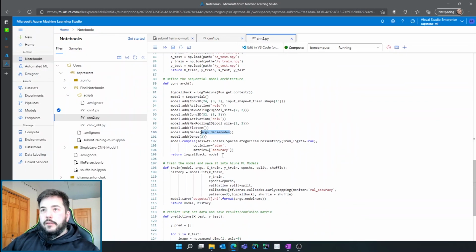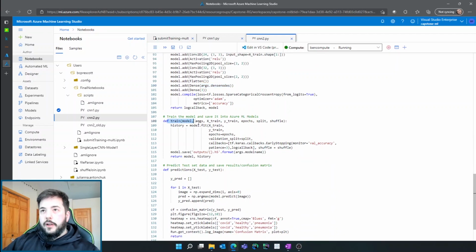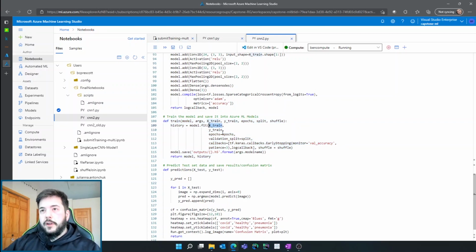Okay, so the last thing that we're doing here is, this is where we're doing our actual training. So in the last section, we defined the architecture. In this case, we're defining the actual training process. So we're bringing in our X-train and Y-train values. Again, that's our train data, the actual arrays, and their labels. We've defined how many epochs we want to bring in. So we can train it for some number of epochs, whether it be 50, 10, 1,000, whatever we want. We can define how many iterations to train on.